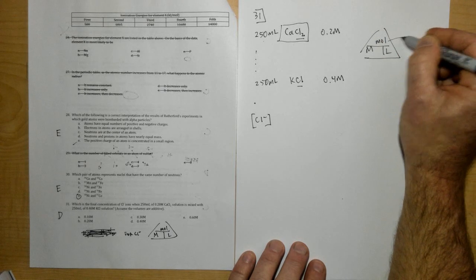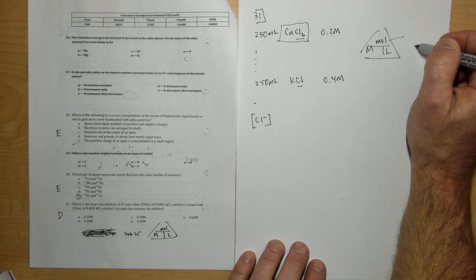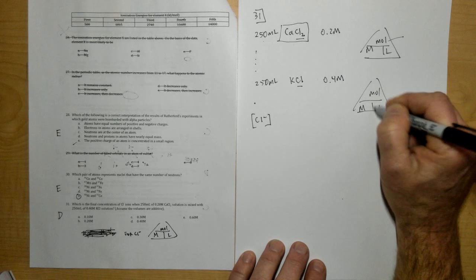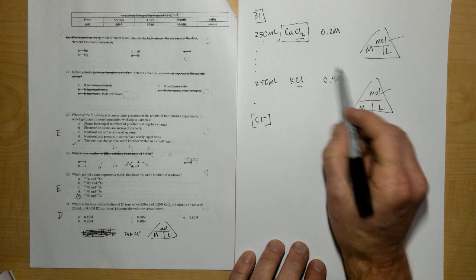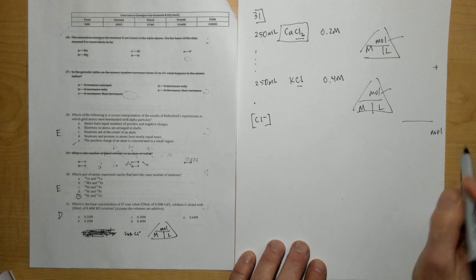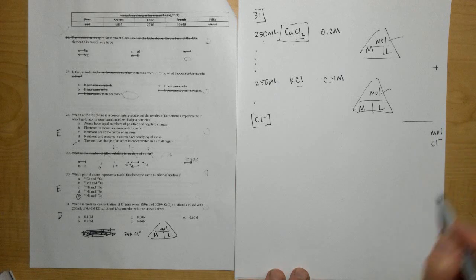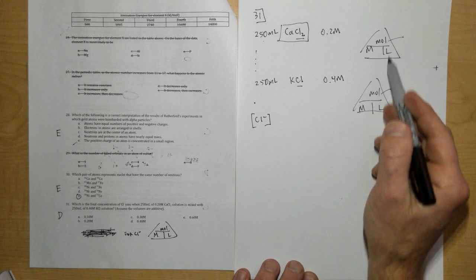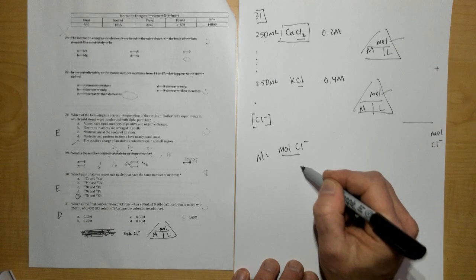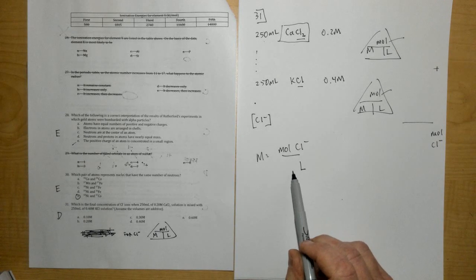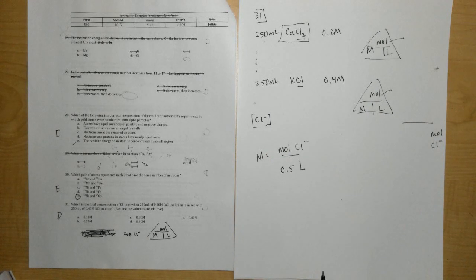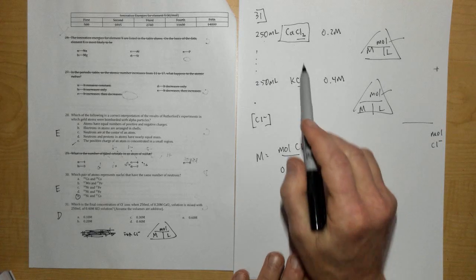and I'm going to find the number of moles of chloride ion in the CaCl2. And then I'm going to do the same thing right below here. I'm going to find the number of moles of chloride ions in this one right here. I'm going to add those two moles together, get my total number of moles of chloride ion, and then I will use the molarity triangle and divide it by my total number of liters, which is 250 plus 250, or 0.5 liters. All right, let's go through and do each part.